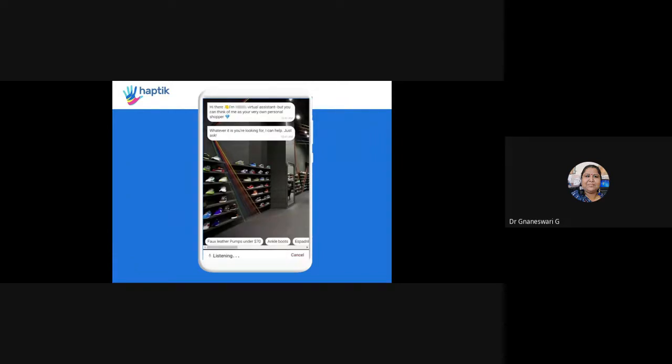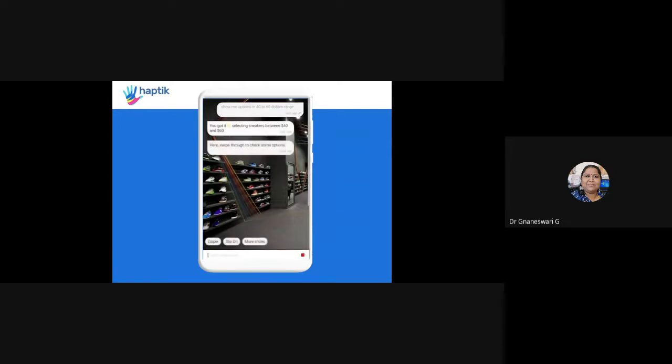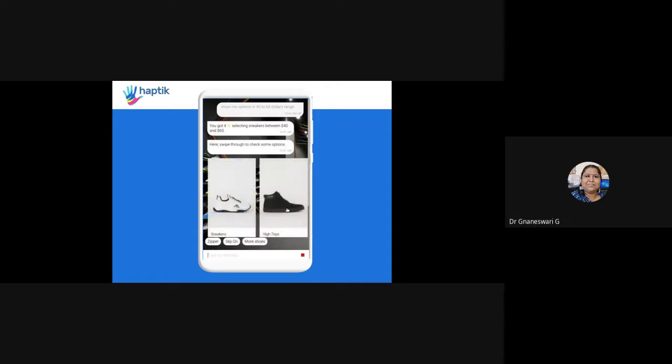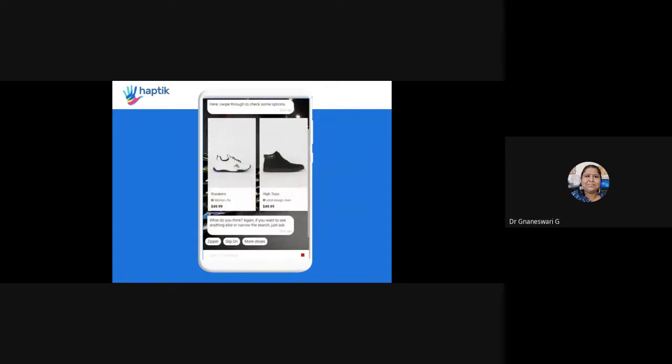Do you have any cool sneakers? Absolutely. Sneakers are huge this season, so I have lots of options. Any preferences, or should I just show you my favorites? Yeah, show me options in the $40 to $60 range. You got it, selecting sneakers between $40 and $60. Here, swipe through to check some options.